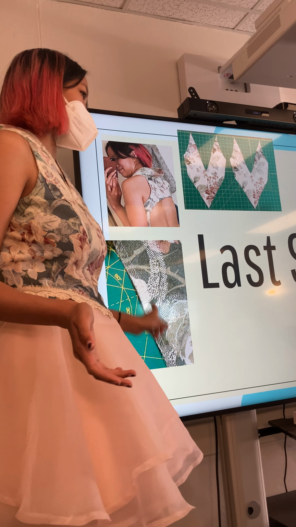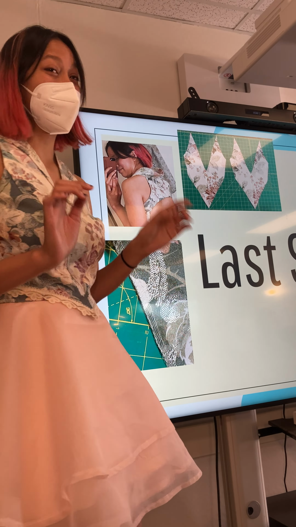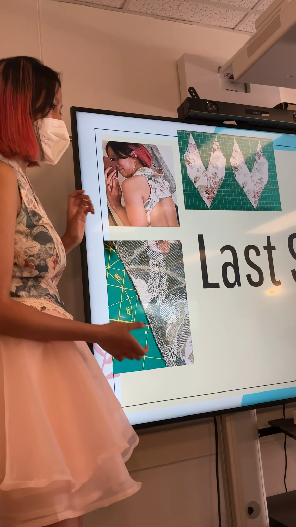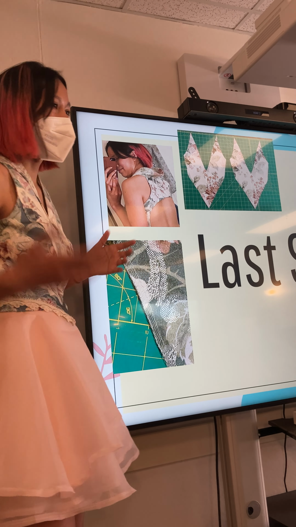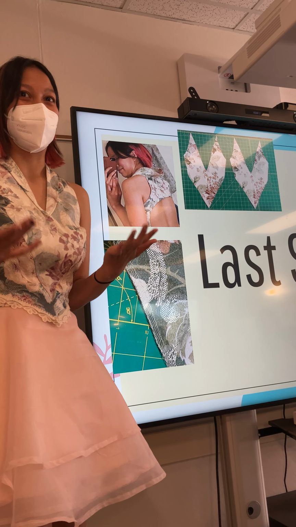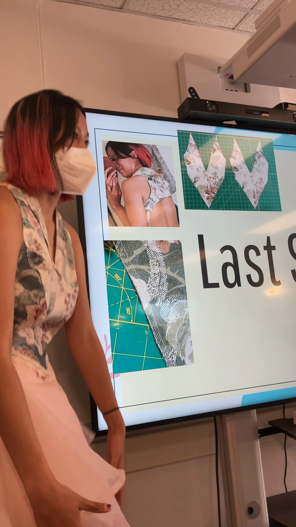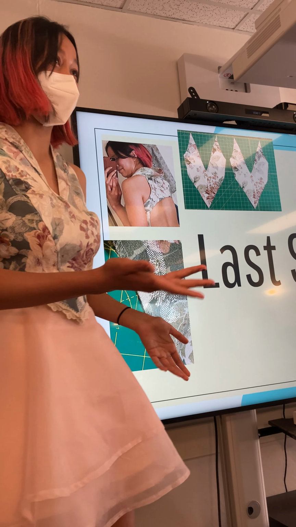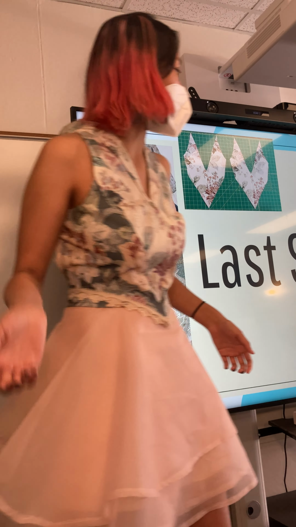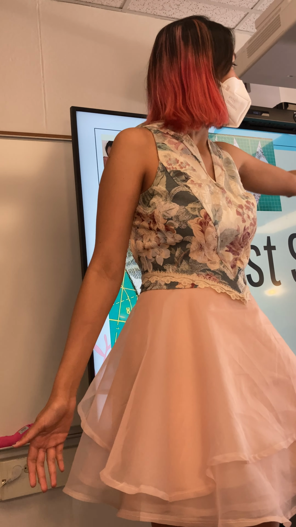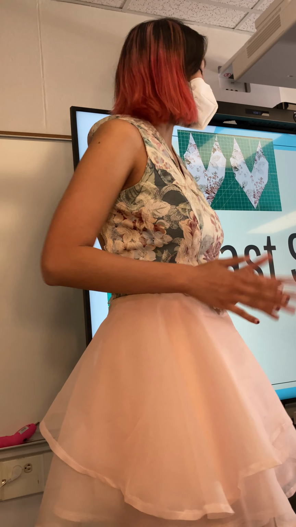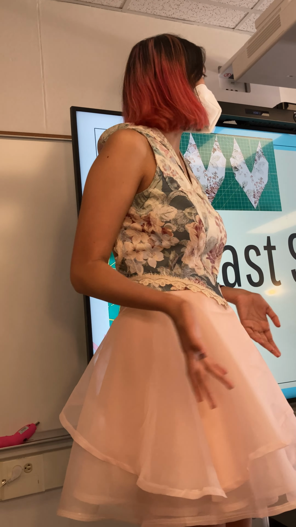My serger broke halfway through, so that was a big pain in the butt. If you guys don't know, it makes this very specific type of hem that protects it from fraying. So working with organza was very tough. I had to buy some glue in order to hold the dress together, so that's why it's not falling apart right now, because I bought a ton of glue. And yeah, creating the dress and the skirt was a lot of layers and a lot of work. So just something to keep in mind before you make your dress.